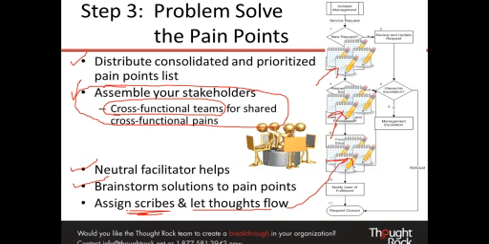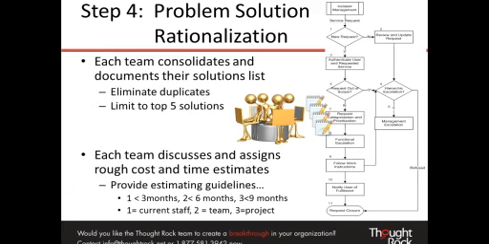So as before as well then, we get to the next step 4 of doing the problem solving. And just like we did in the pain point analysis part, now we're going to do a rationalization exercise for the problem solutions that we came up with. And again, it's really the same step here. Each team's going to consolidate and document their solutions.